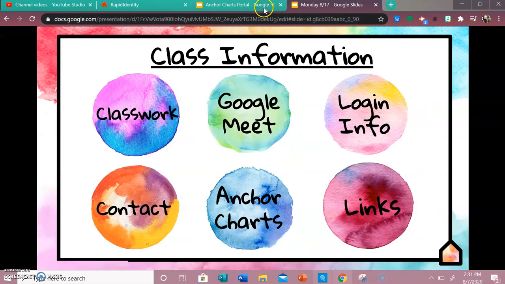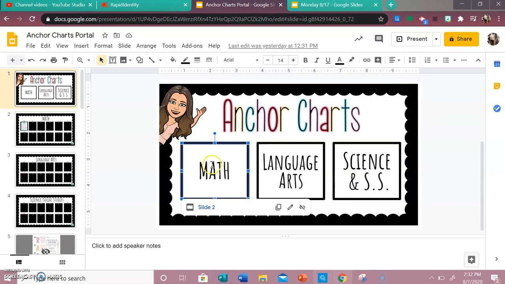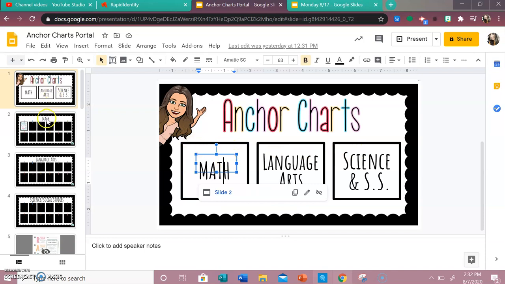So now let's go over how to edit and how I set this up. The first thing I did is I found a border online, and I used an app on my phone called Magic Eraser to remove the background. I personally like that app. It's my favorite remove background app. It's very simple, and I just email it to myself and put it on my Google Slides. I then used shapes to create these buttons and then added the text box. Each text box and each shape is linked to the correct slide for that subject. So for math, it's slide 2, so both of those are linked to slide 2.